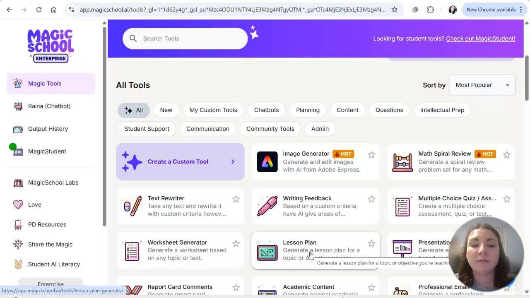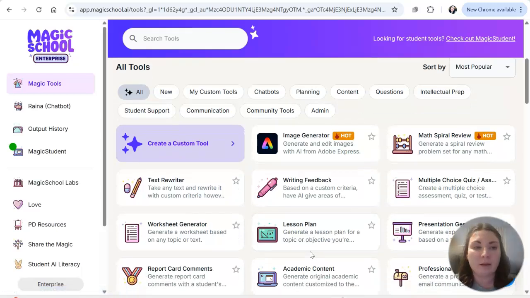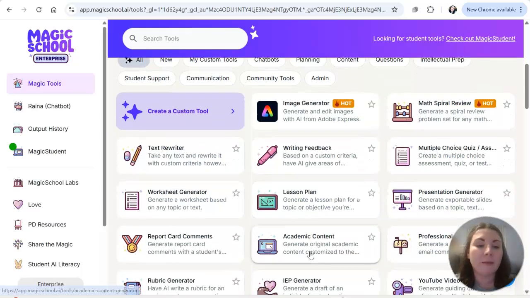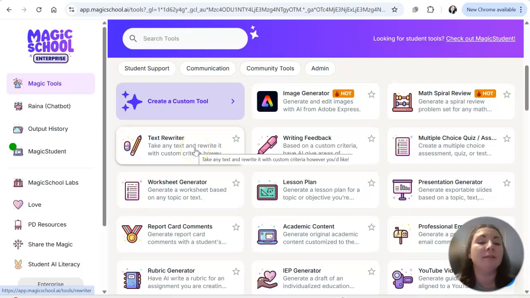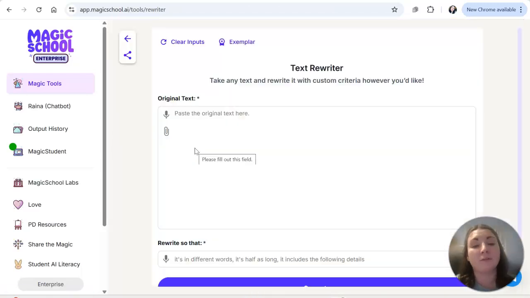So, some of the cool things on Magic School AI is they have a text rewriter, and it can take any text that you have and rewrite it. So let's just look at this one first because I've used it for a lot of my ELL students or EC slash special needs students because they may be on a different grade level and we're on grade level text and they might need it to adjust to their reading level.